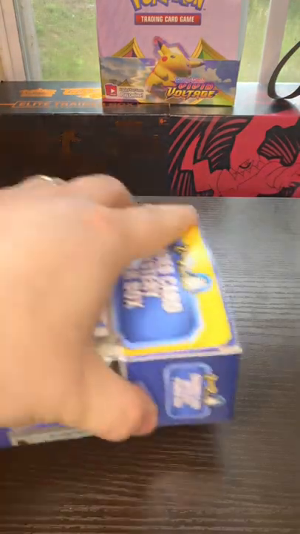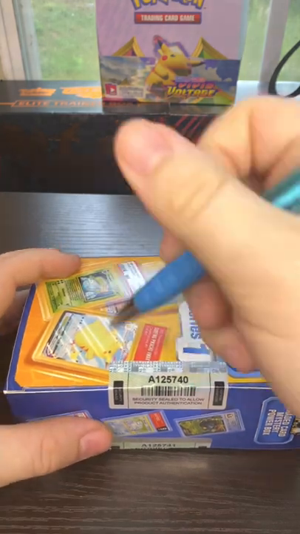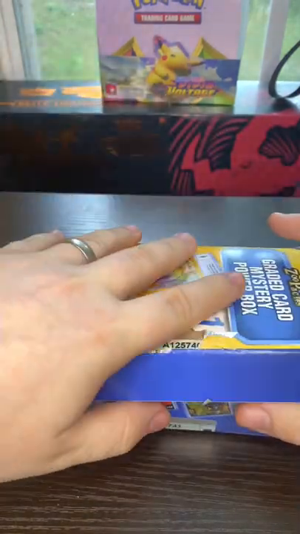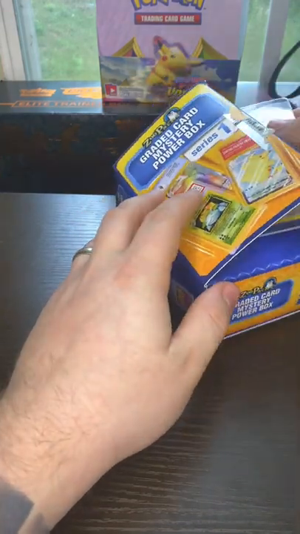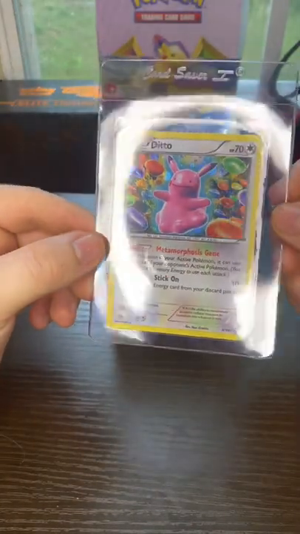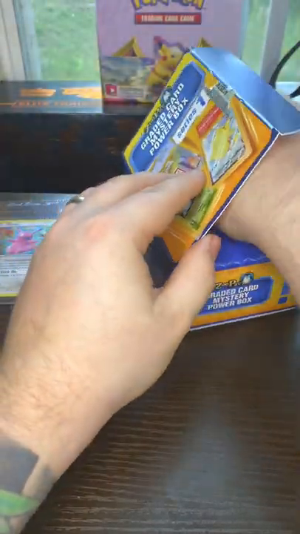Get started on our next mystery box. I did not bring a knife, so I will be using a pen to undo the seal. Yeah. All right. Is there a year 2015? Okay, the Ditto, a holo Ditto, very nice. From 2015, not bad. What else do we got?